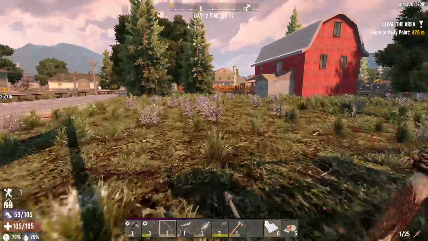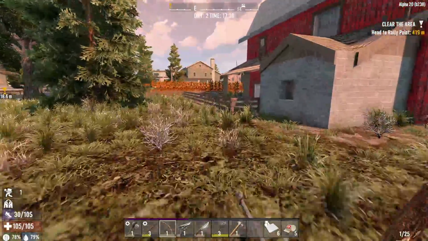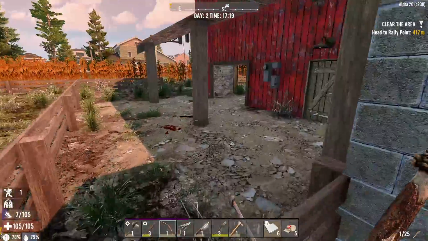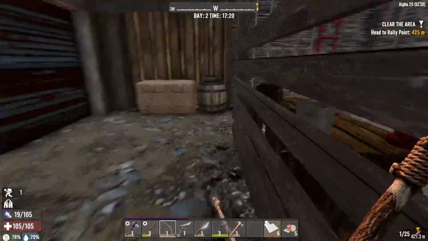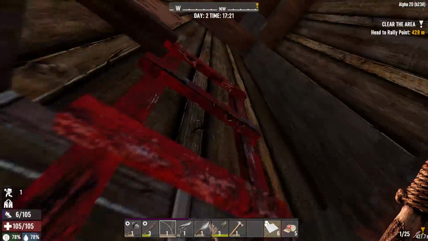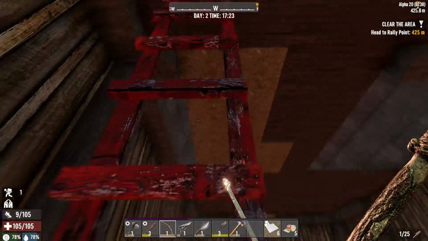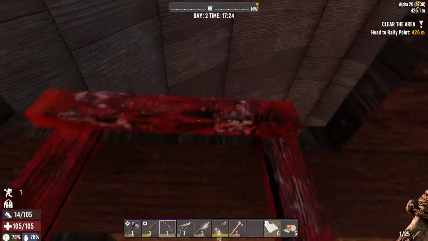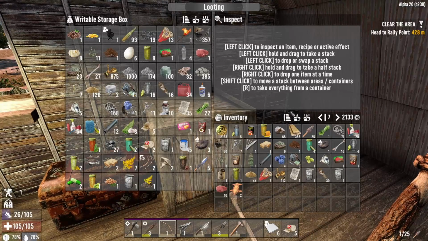Now we're going to empty out. It is already 5 p.m. I wonder if I have enough time to do this quest or whether I should simply try and loot a nearby building rather than running 400 meters and getting stuck somewhere in the middle of the night.